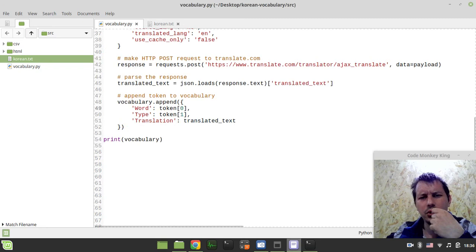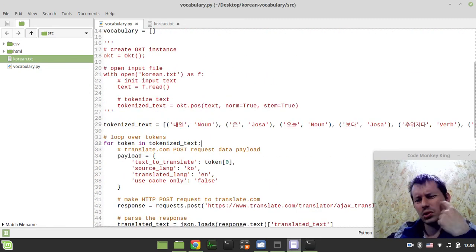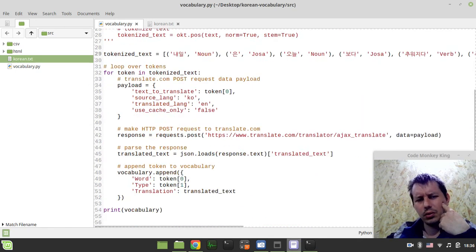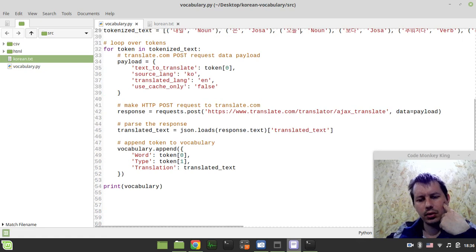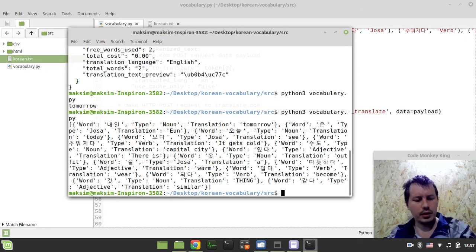Well, actually, if we just disable the stem, no, probably we'd better not do this. So I think this should be enough, right? Okay, guys, I think this actually should be really enough here.